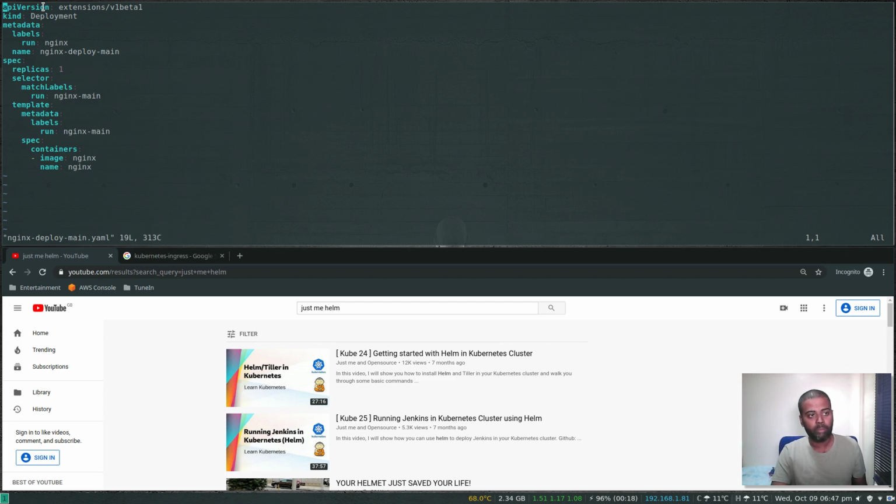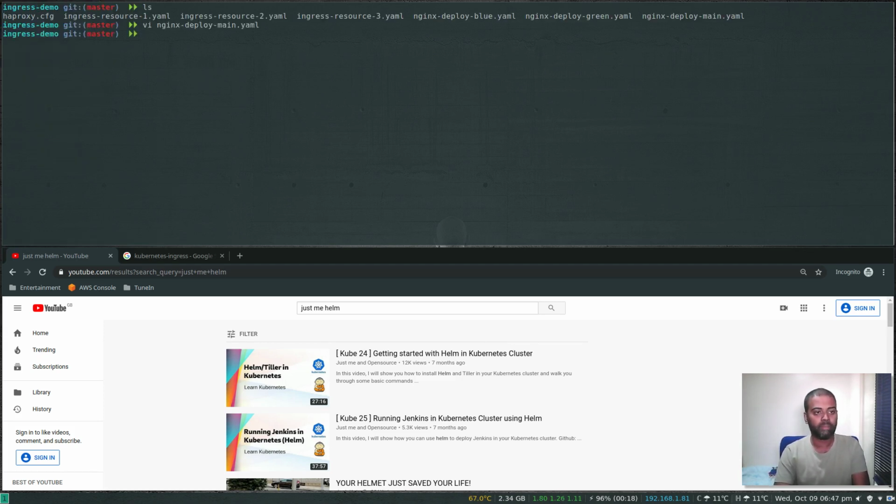You have to change the API version from extensions/v1beta1 to apps/v1. I've also done a video on the changes in version 1.16. So you have to bear in mind, if you're using version 1.16, you have to update this to apps/v1. All right, so in our case, it's a very simple deployment. As you can see here, nothing strange about it.